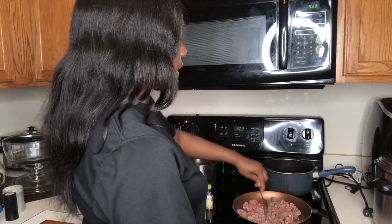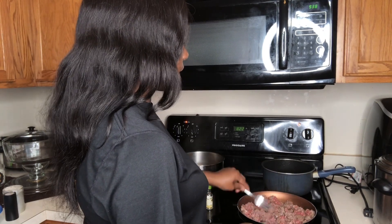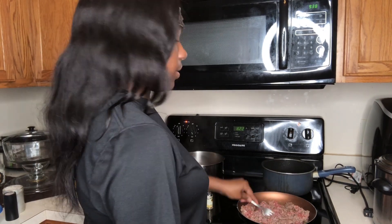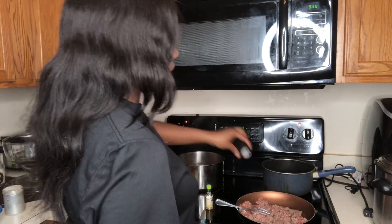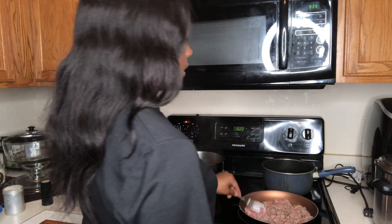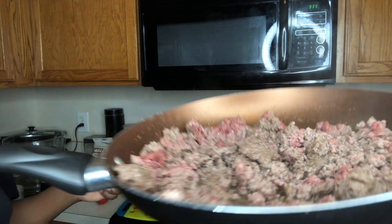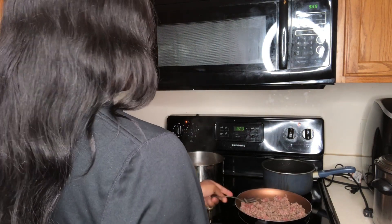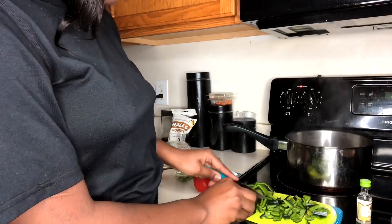The recipe says only add salt and pepper, but I don't know about that because I like a lot of seasoning. We've got some steam here — thinking about adding a little more pepper. I'm not too big on salt but we can add a little more pepper. Parts of the meat are still pink so we're going to let it cook a little longer. I'm going to get another skillet because I have to put the tomatoes and everything in there.